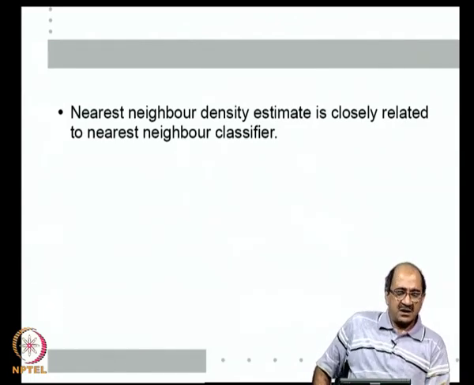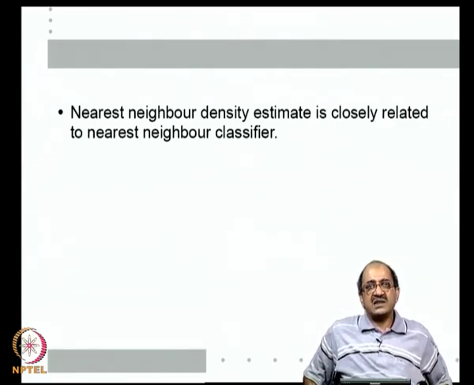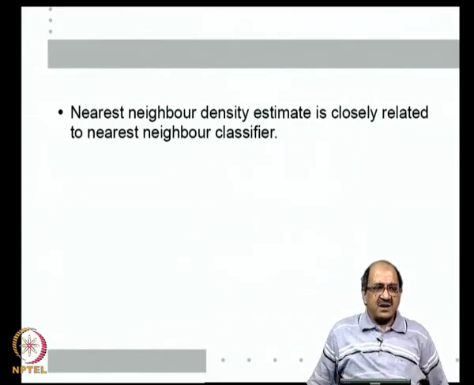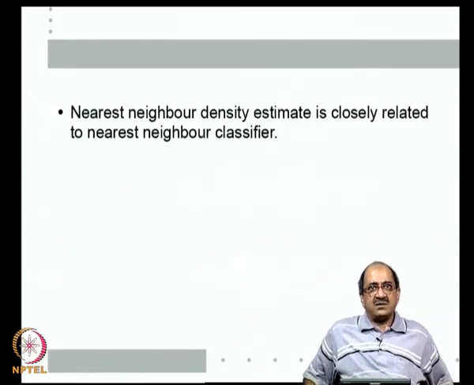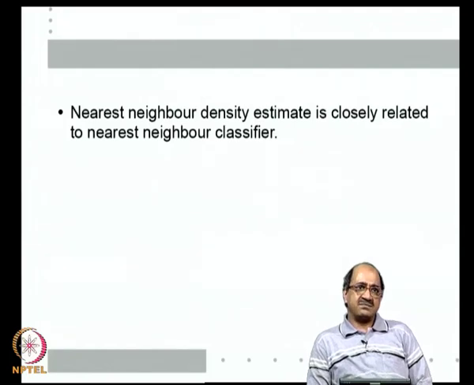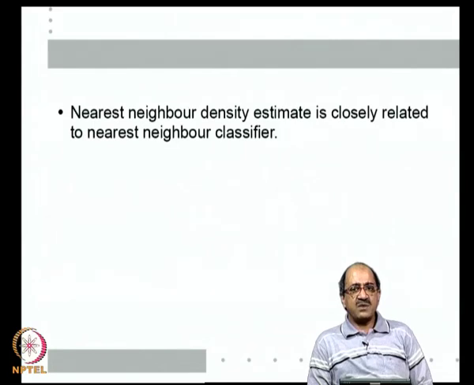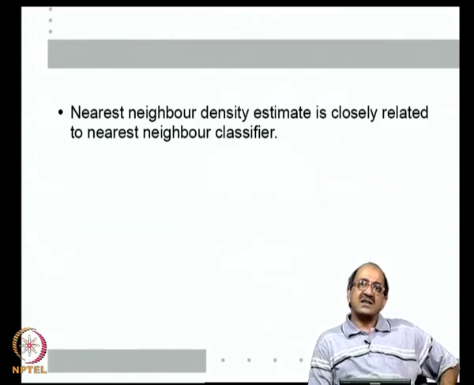If you remember, in our second class we considered a simple classifier which we call the nearest neighbor classifier. What does the nearest neighbor classifier do? It just stores all the xi, all the training samples, then give it any new x. From the training samples it finds what is the nearest training sample to x, and if the nearest training sample to x is in class 1, I put x also in class 1, if the nearest training sample is in class 2, I put x also in class 2 and so on. So, that is the nearest neighbor.